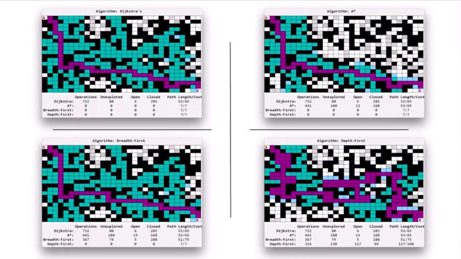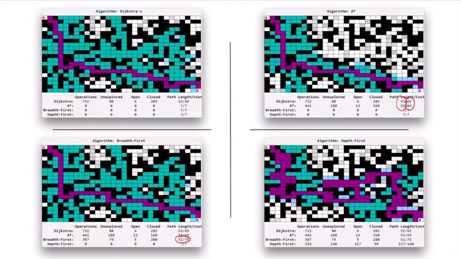Alright, so those are 4 different algorithms for solving this problem, and as you might see, they don't all end up with the same solution. So Dijkstra's algorithm and A star are guaranteed to find this cheapest cost of 65, and they ended up finding the exact same path. Breadth first search didn't find that optimal path, so it found something that was shorter, so it had a path length of 51, but the cost of that path was longer.